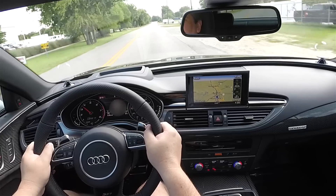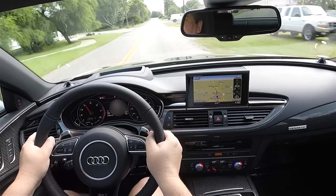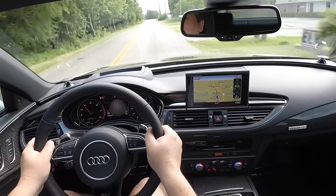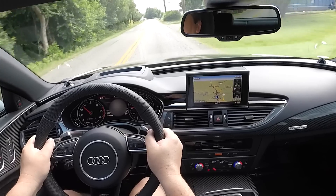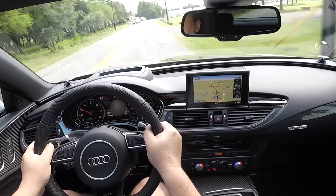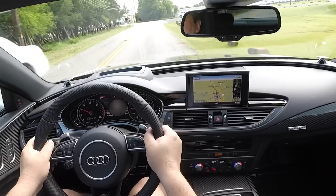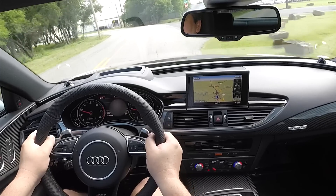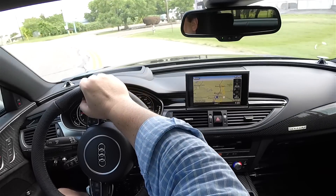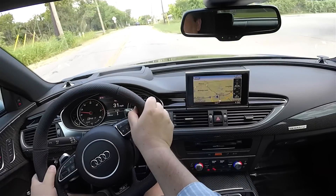It sounds like backfire. The air suspension in this car is unthinkable. With these 21-inch wheels, you'd think this ride would be sloppy. I am in dynamic mode and it is so buttery smooth in here. This puts the Cadillac CTS-V on notice. Of course, we already knew that because this came out before the CTS-V in the new incarnation.